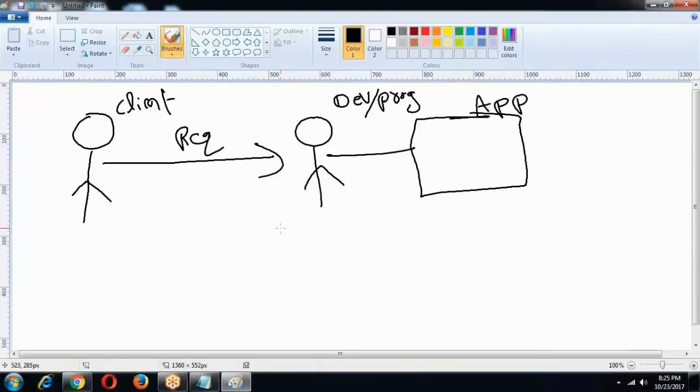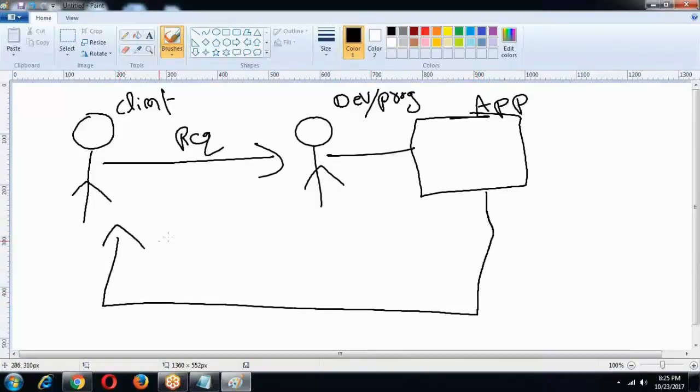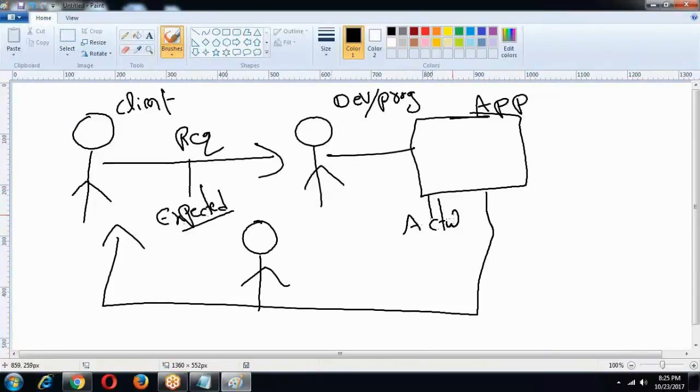After completion of development, before giving the application to the same client, the testing engineer will get involved. The client requirement is taken as the expected value, and the developed application as the actual value.